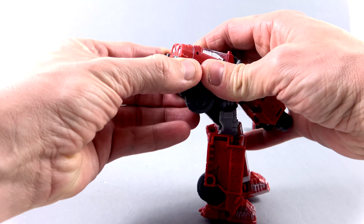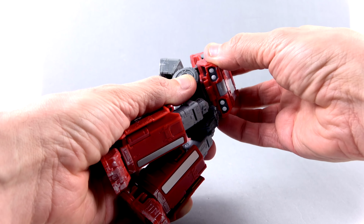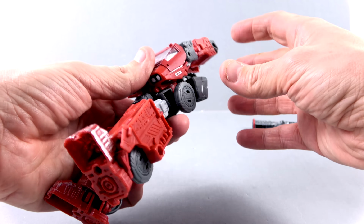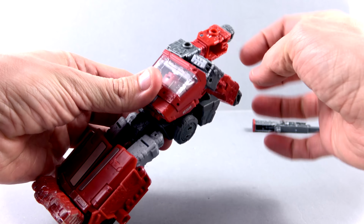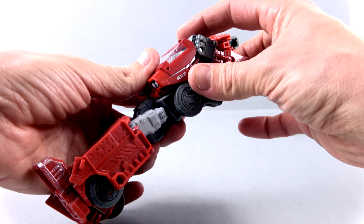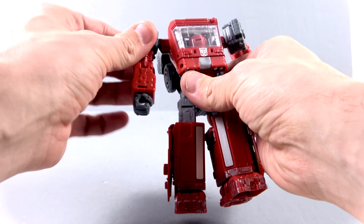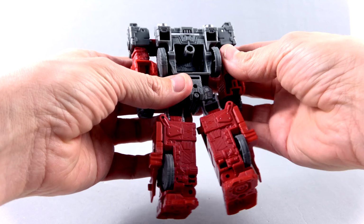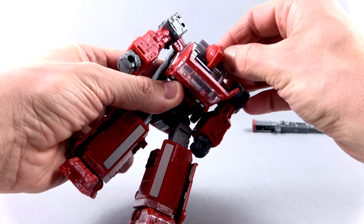Then take this front, detach this, fold that down, and then rotate this entire section around like that. Kind of straighten out these legs a little bit, take these arms. It helps if you kind of bend these down because you can see that this top section sort of goes underneath this lip. So kind of bend them a little bit and then you can rotate them down. So do that there, rotate them down, spin around like that. Take this entire back section, push that forward, lock that into place, open up the chest, rotate his head.